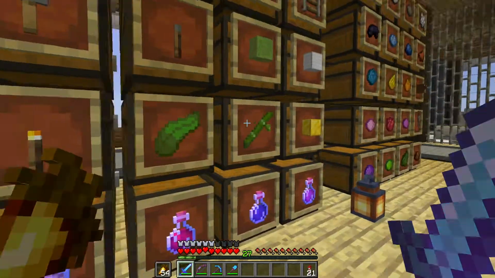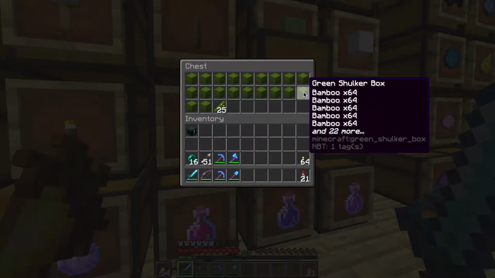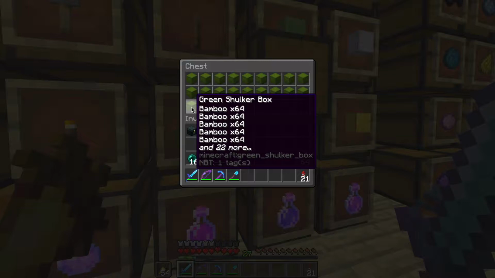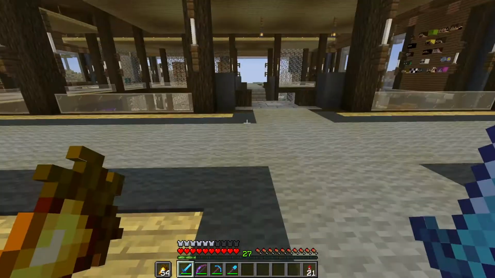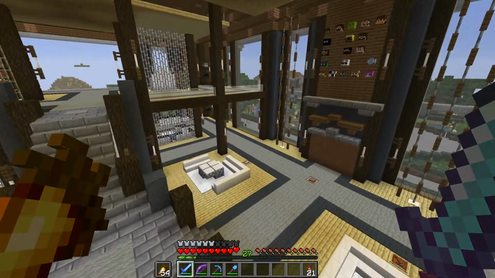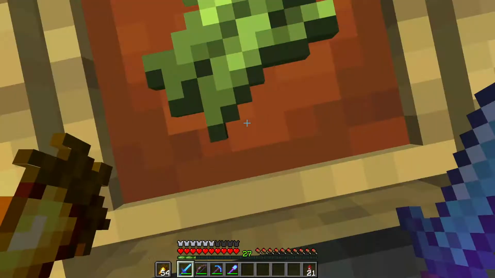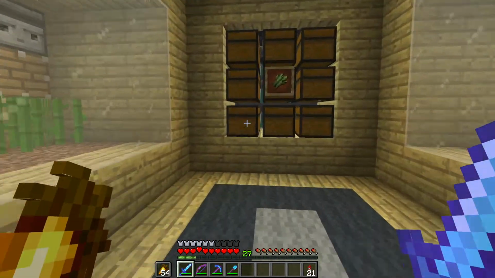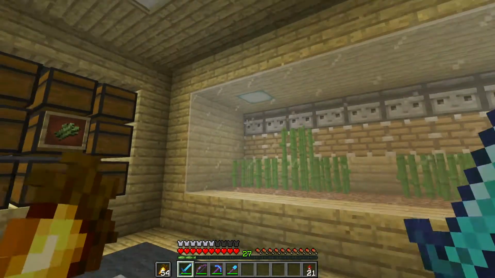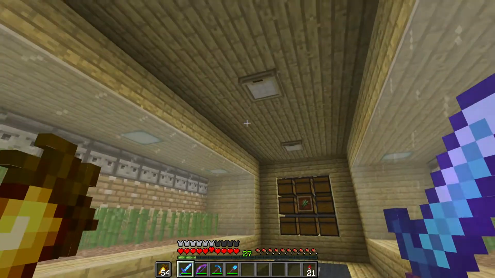I want to show you all of the bamboo that I've got from the bamboo farm downstairs. So this is all the bamboo that I've got. That's quite a lot. I don't think I'm going to need more than that anytime soon. So what I've done, very temporarily, is change this to a sugarcane farm, just for some extra sugarcane for rockets and books and all that good stuff.